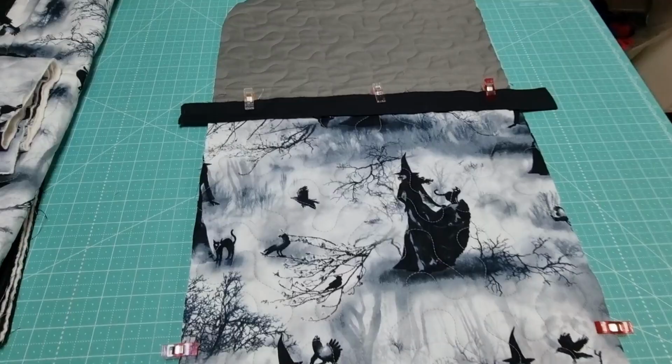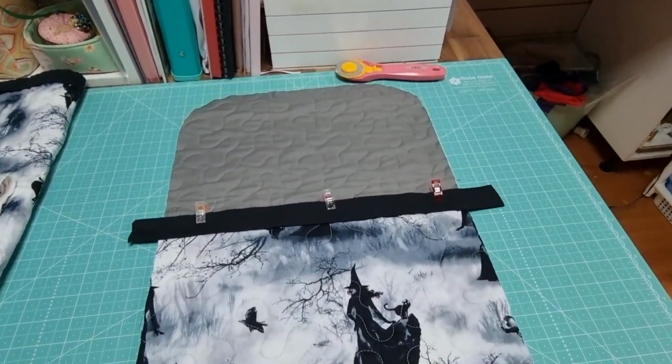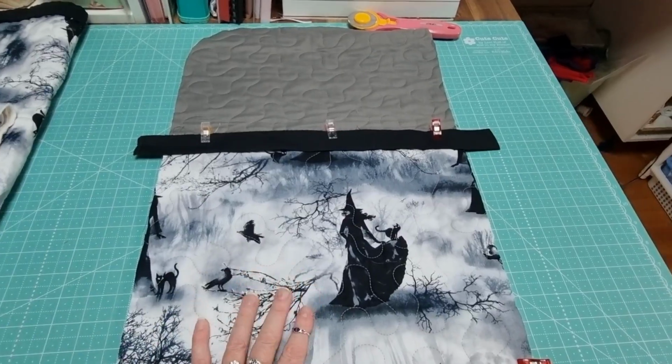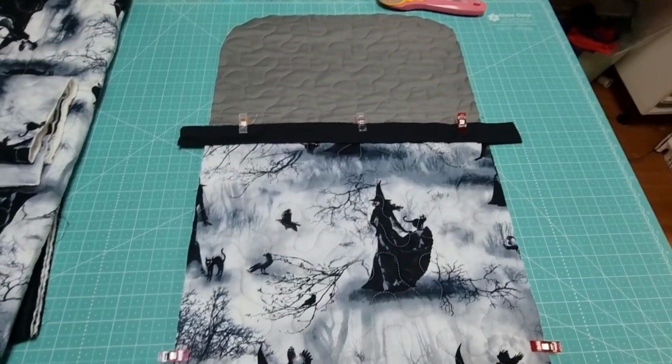So yeah, I'm just sort of playing around with this. This may be a future tutorial, who knows. So yeah, but it was quilted on the long arm machine. It's just got some, and I did cut extra of the fabric, so I could do this because I had an idea of just doing like a little slip pocket.